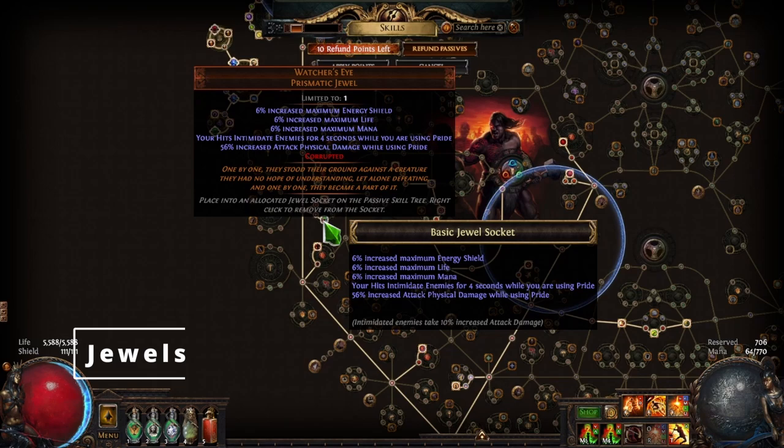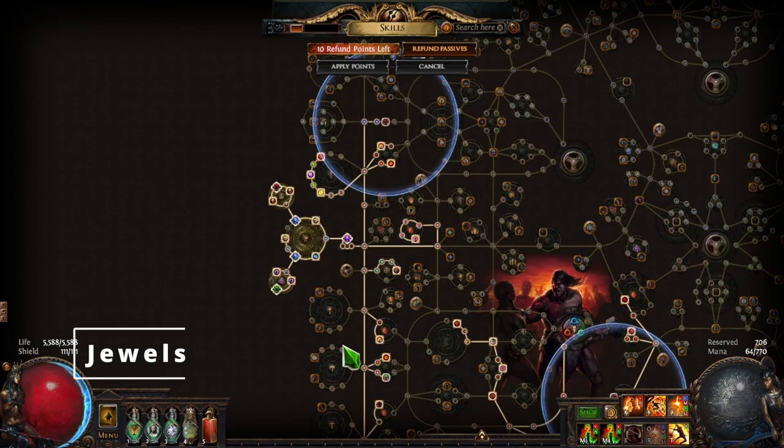Now I have a pretty halfway decent Watcher's Eye. I also got 56% increased attack physical damage while using Pride, so pretty nice. Now other things that you can get: attack speed from Precision, crit chance from Precision, you can get like 12% chance to deal double damage from Pride. There's other stuff you can get, but I would say at least definitely get the intimidate for 4 seconds while using Pride. Now on to our jewels.